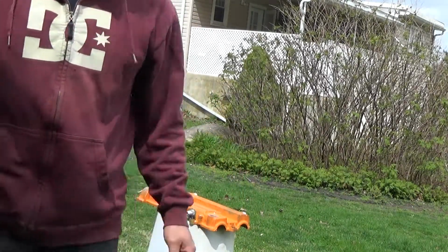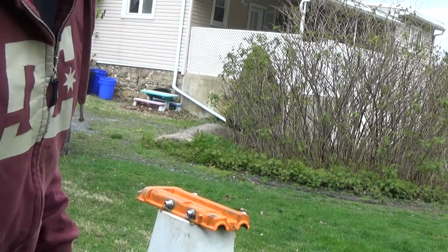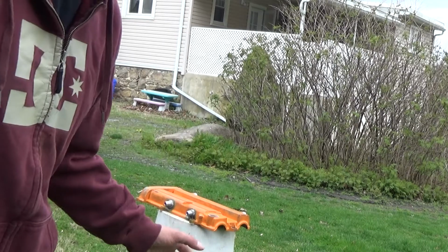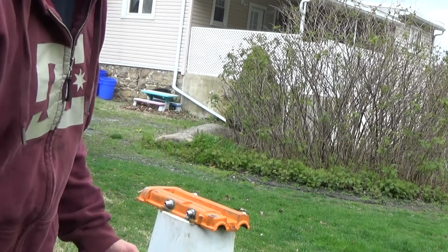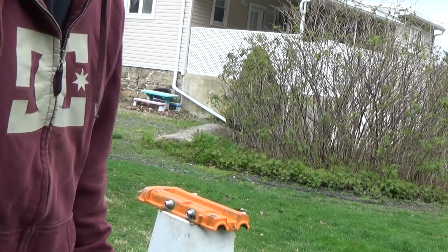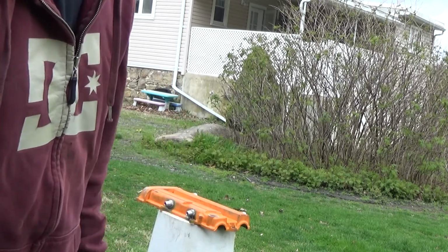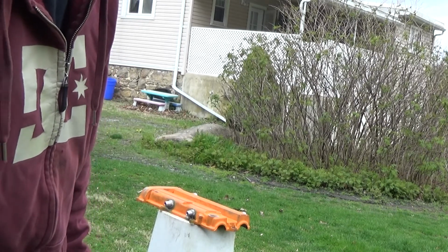The reason I'm letting it air dry, I'm not trying to run a rag on it. Like I said, when you spray brake cleaner on high temp paint, it starts breaking it down. So if you run a rag on it right now, it turns soft and it's going to really make the surface all screwed up. So I want to let that dry. Then once it dries, I'm going to scuff it with a maroon scuff pad.